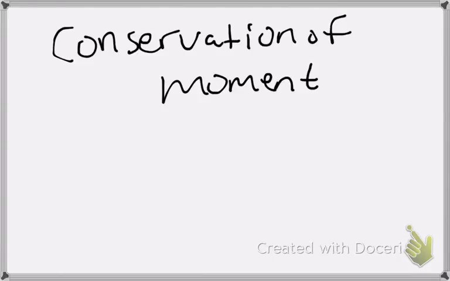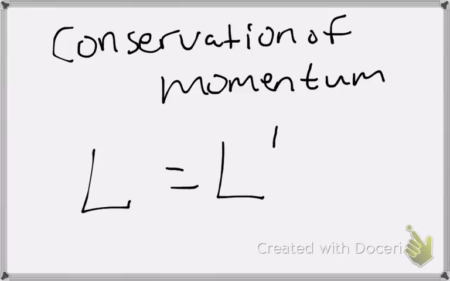Okay, now we remember in conservation of momentum, that means the momentum total before will equal the total momentum after. Well, it's still true with angular momentum. So the initial angular momentum L equals the final angular momentum L prime. Now, this prime here does not mean a derivative. That is not any calculus term at all. This prime is just to show that it is different than the first one, and to show that it is the final momentum rather than the initial.